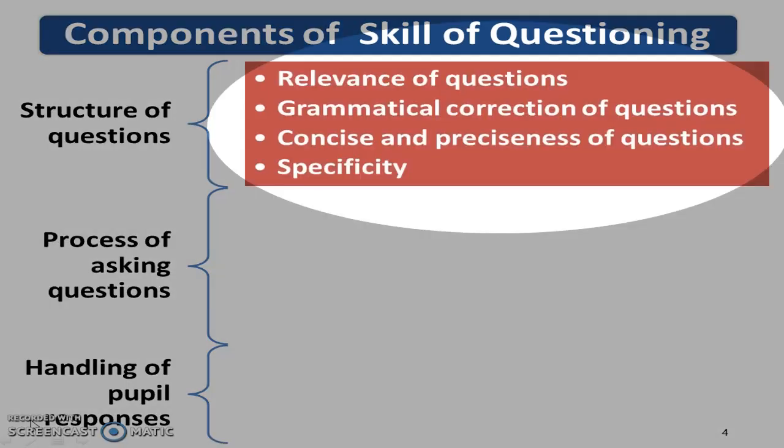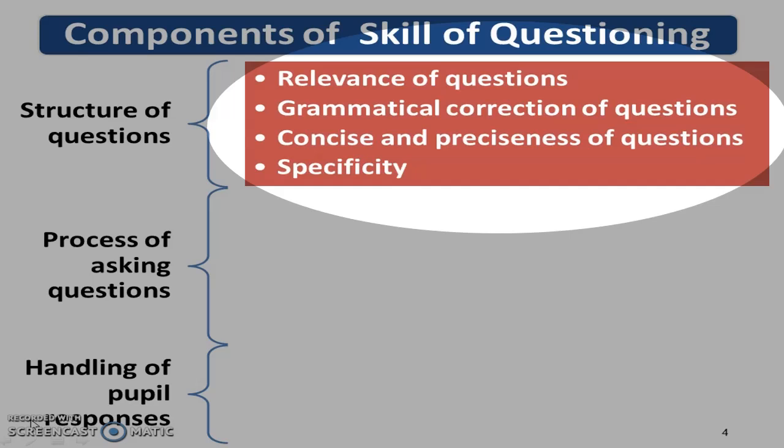Look at these four key components. First of all, when you are going to structure a question on a particular topic, you have to decide whether your question is relevant or not. It means the relevancy of questions is a very important aspect when you frame a question which should be asked to your students. The second one is the grammatical correctness of questions.